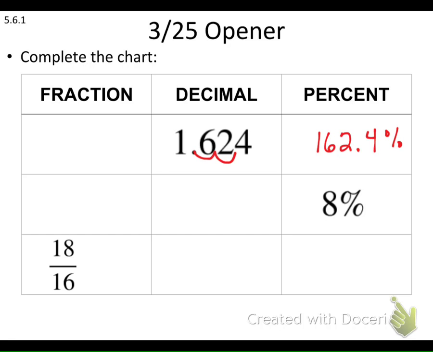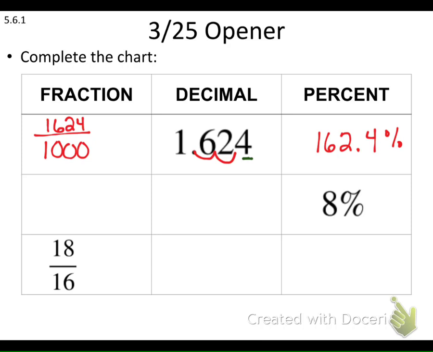Okay, so what's the place value of the last digit? The 4. So what place value is that 4 in? Yeah, it's 1,000. So my denominator is going to be 1,000. And my numerator is going to be what? You're so close. So it's going to be 624, but what do we have to include in that?